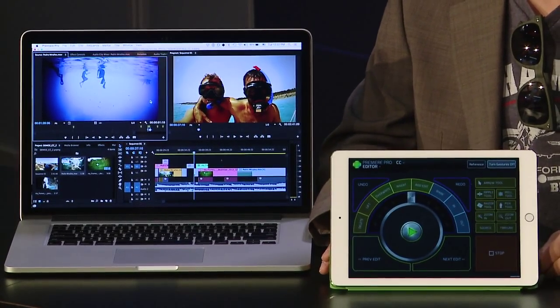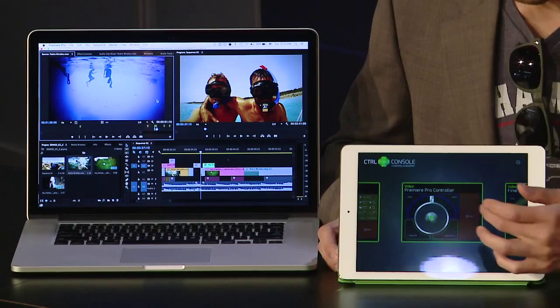So how does it technically work? You download the app. First of all, how much is the app? So the app is free, but then you buy in-app purchases for the interfaces you want. So if you use Premiere, you buy the Premiere ones. You use Final Cut, you buy the Final Cut ones. Lightroom's coming out. So there's one app, but I could use the one app for different programs. Exactly.